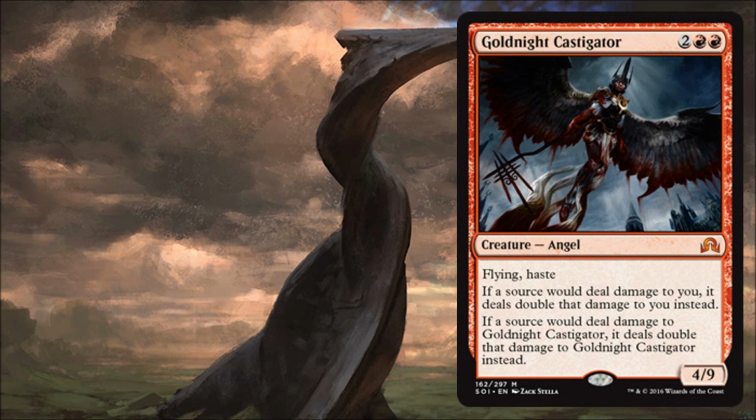Next is Goldnight Castigator. 2 red, 2 generic. It's an angel. This one's a mythic. 4/9, flying haste. If a source would deal damage to you, it deals double that damage to you instead. If a source would deal damage to Goldnight Castigator, it deals double that damage to Goldnight Castigator instead.